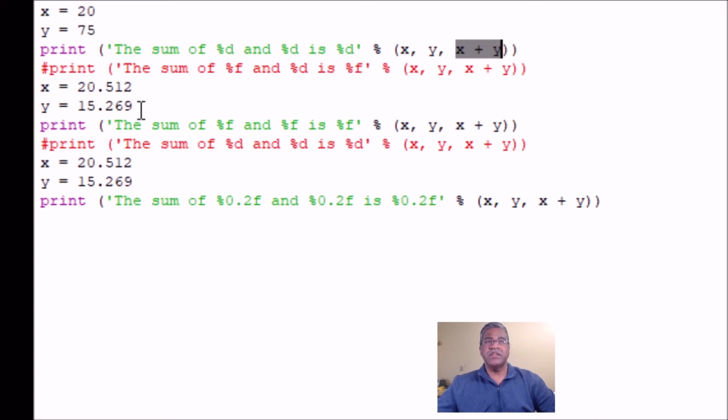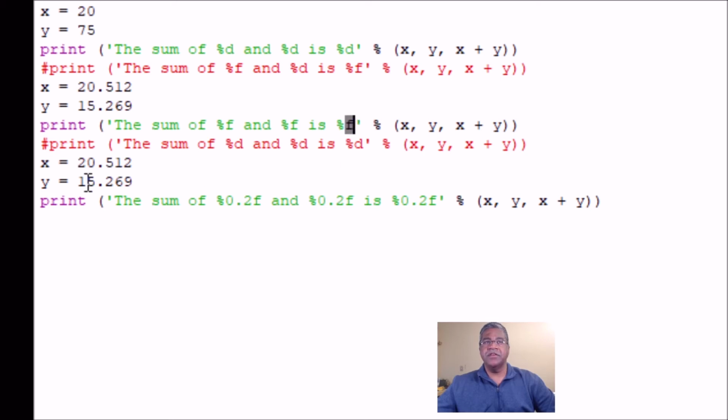So then you have another set of numbers, and the d is basically an integer format. Look at it, there are three terms here, x, y, and x plus y, and it says the first term, that is x, would be in the integer format, the second term integer format, and the third term in integer format. Now you're redoing this code again, so you've got a number in the floating point, and you see the percentage f for x, y, and x plus y, you want everything in the floating point format.